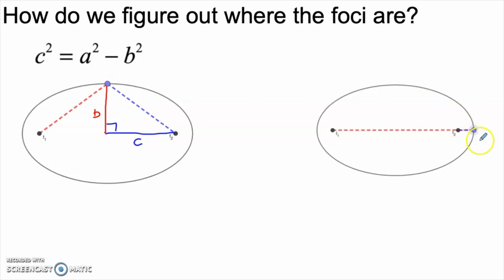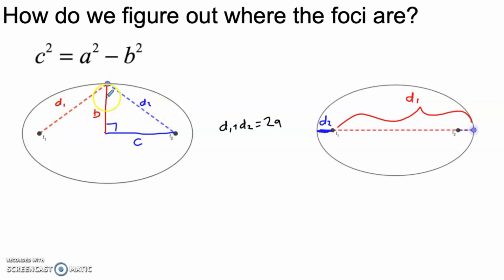The blue distance is only right here. Because of the symmetry of an ellipse, that distance has to be the same as this little missing piece over here, which means if I call the red length d1 and the blue length d2, then over here we can see that d1 plus d2 span the entire major axis of the ellipse. d1 plus d2 has to be equal to 2a. Remember, the major axis all the way across the ellipse is always 2a. That's that constant sum we were talking about in the beginning.